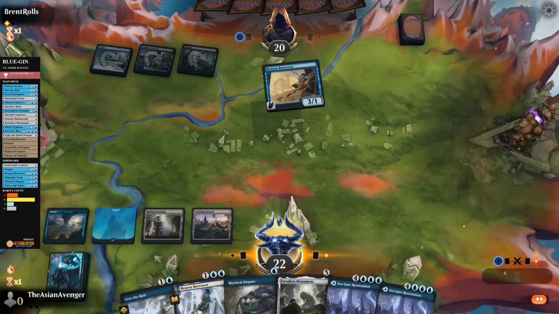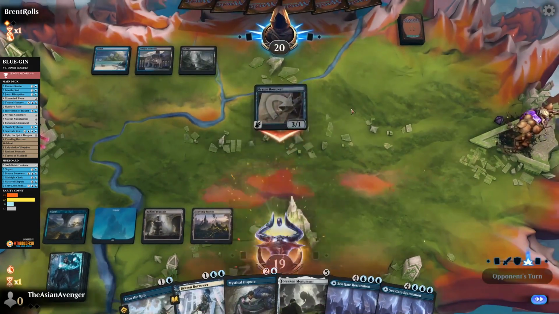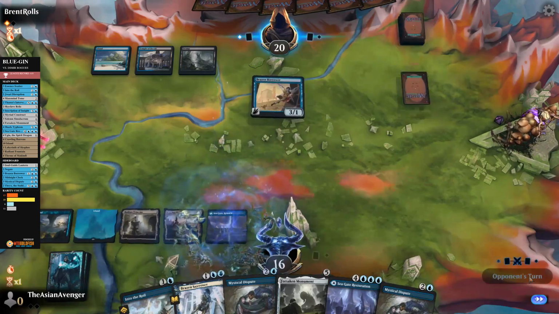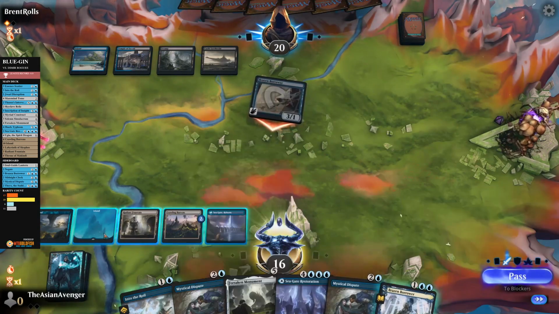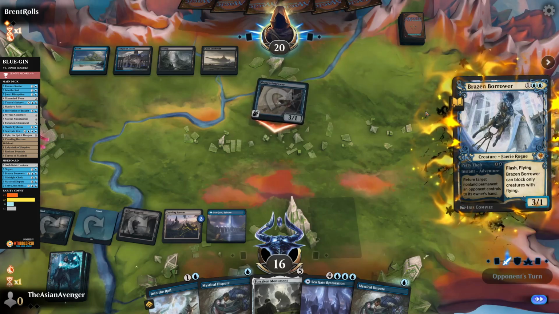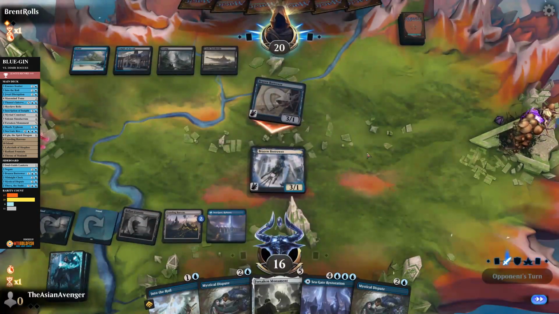Sure. That's fine. Yep. We are not going to animate this. Decline. I will shock for this, and I'm going to try to flash a block in. Maybe I just bounce it, right? No, I probably should just block it. I'll just block it. No reason not to. And if they try to remove it with a kill spell of theirs, I'll just bounce the Brazen Borrower back to my hand.